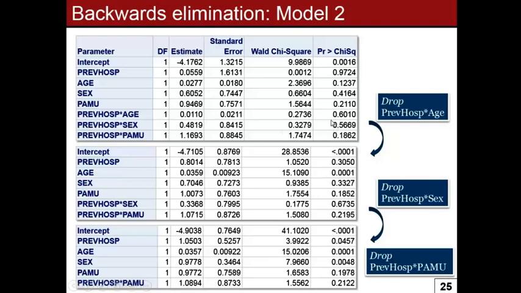You could have also done it with the likelihood ratio test. You could have run the top model, and then the middle one that drops previous hospitalization times age, and done that likelihood ratio test. And then you could have dropped each one of these one at a time and done all the likelihood ratio tests, a likelihood ratio based backwards elimination rather than the Wald version. That would take a lot longer, and that's not going to be so fun. But luckily, the proc EVW macro will do this for you as well. It does all of the backwards elimination for EW terms.